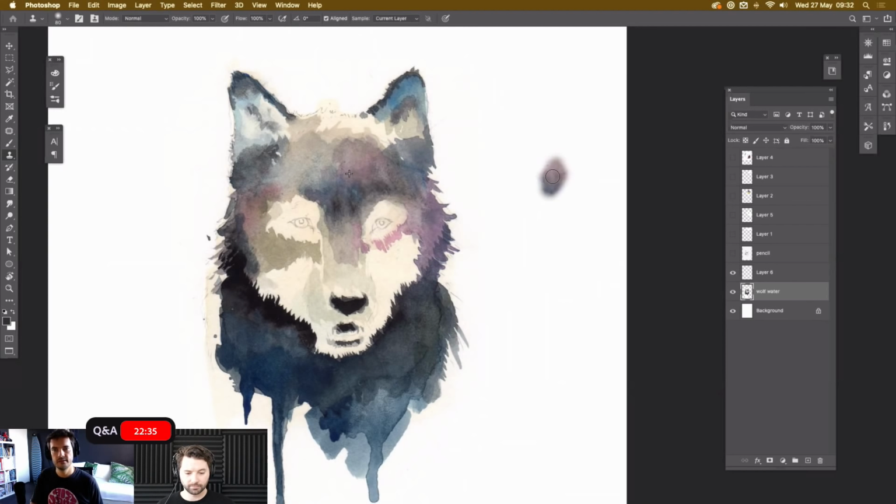And now you can see my cursor. Can you see the little crosshairs on the actual wolf? That's what that is copying. So it's taking the source. If I move that over onto the drawing of the eye, you'll see that I'll paint that eye. So it's literally just copy painting that image over. So that's your clone stamp tool.